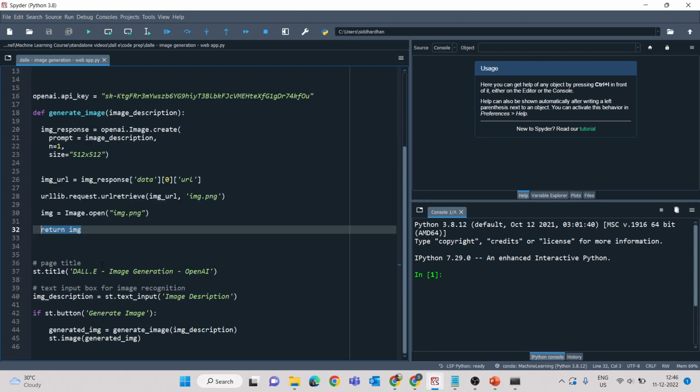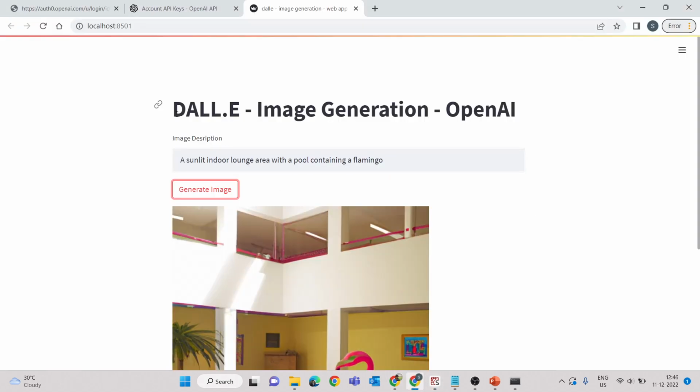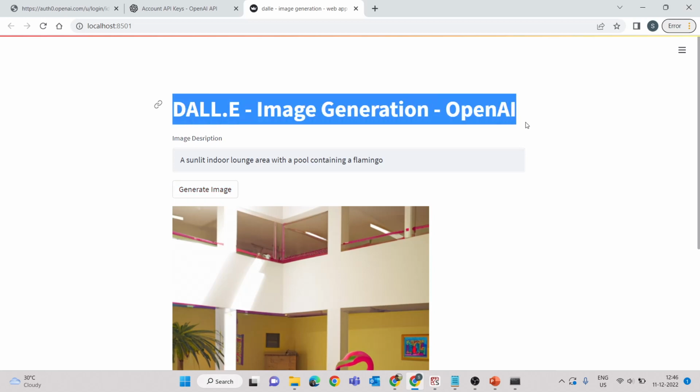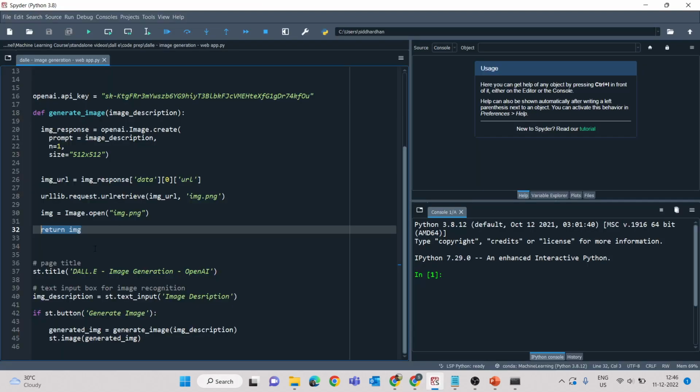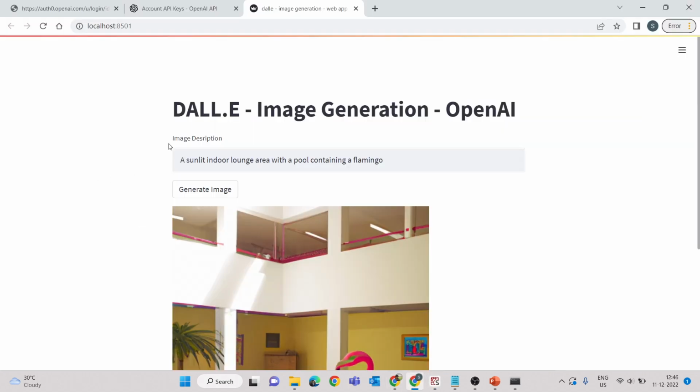After that, we have st.title, which is DALL-E image generation OpenAI, this particular title. This title is created using Streamlit st.title, and then we have the image description using st.text_input, where image description is the label. This is the text box that we have created using st.text_input, where we can feed in the text or image description.